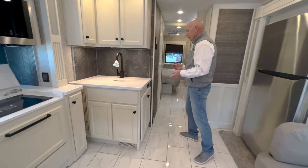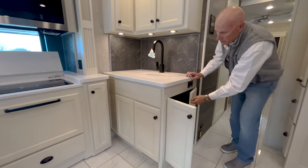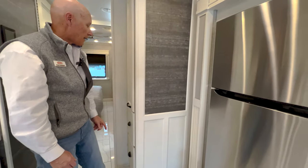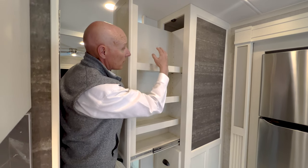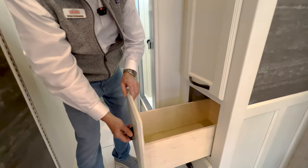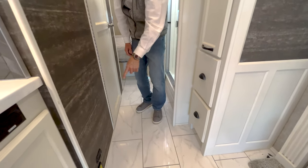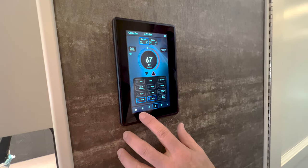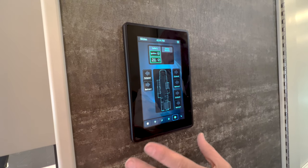Outlets are located all along, up, underneath, and along the sides. There's lots of storage all the way around the coach with soft-close doors on the cabinetry. The pantry has adjustable shelves — you can adjust the spacing for cereal boxes, flour bags, whatever you need. Deep pantry drawers also feature residential-style soft-close construction. The Silver Leaf system here controls home lights, electrical, AC, and slides — very simple to operate, easy to get to, and well lit.